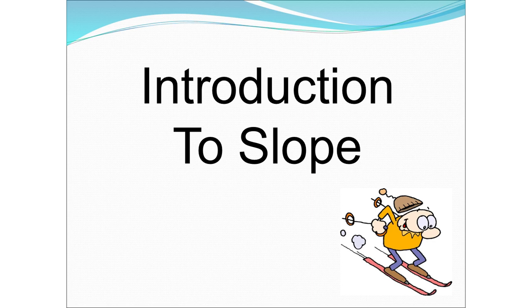Bring it back. When we're talking about the slope of the line, just like skiing, you're talking about how steep it is. But when you ski, you're going down the hill, right? So that's a negative because you're going down. Well, in order to go down, you had to do what? Go up. You had to go up. Usually you take a lift to a higher mountain.